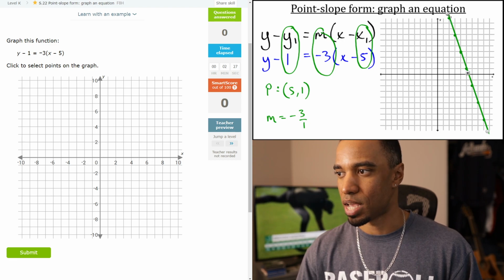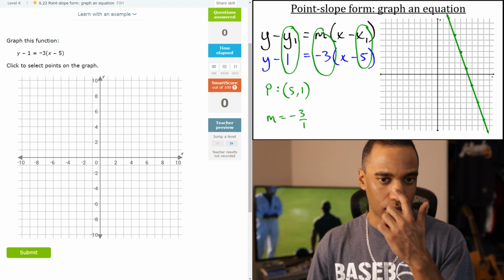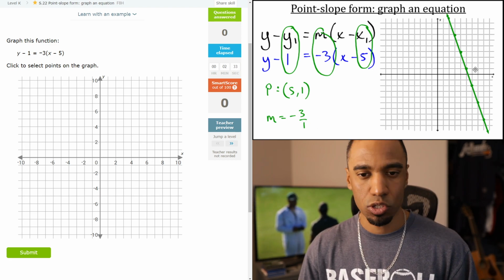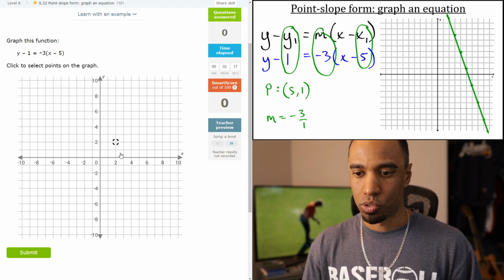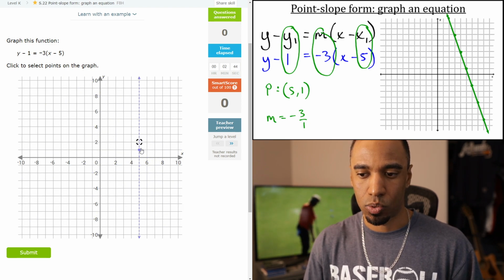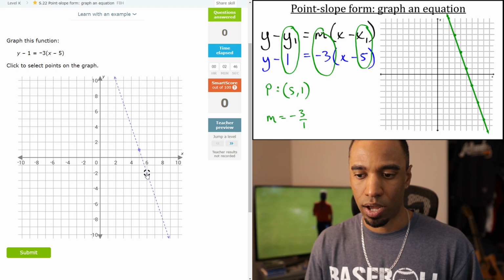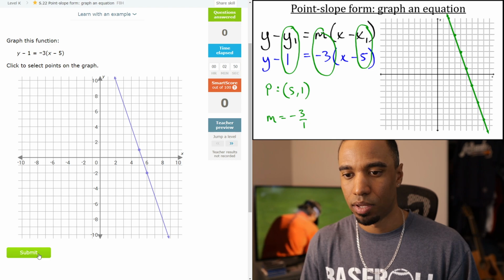And of course, when I use this IXL thing, they can graph kind of for you. You click on a known point, and then you click on some other point that you want. So that's what my graph is going to look like in the end here. If I go back to the browser here, I'm going to start at 5, 1 right there. And then see how I move this thing around. I can click on any other point from here. So I'll just go down 3, right 1, click, and that'll be the equivalent graph to what you're seeing over there on that side. And that should be the answer.